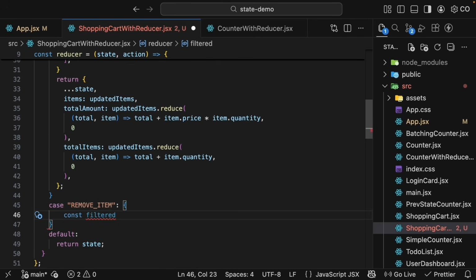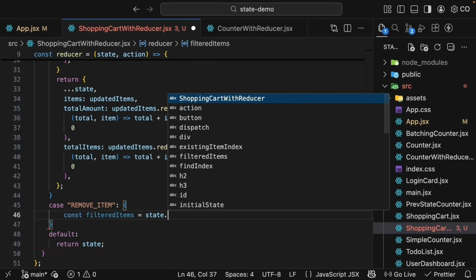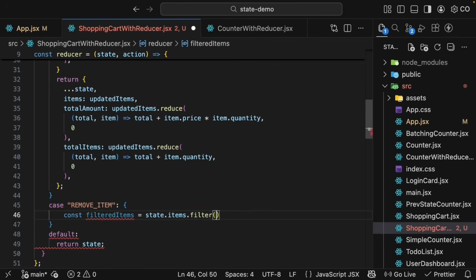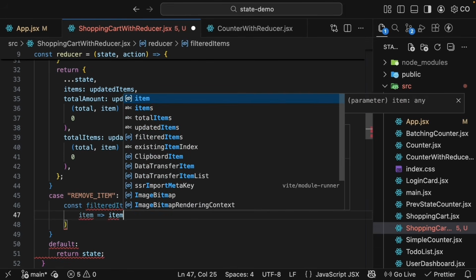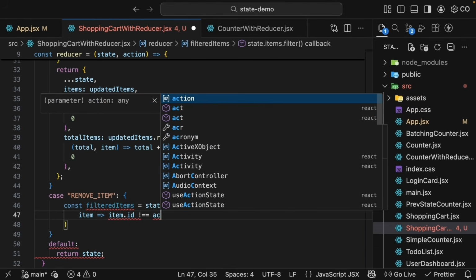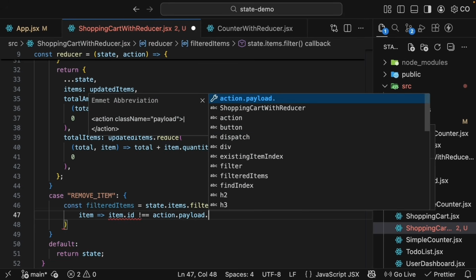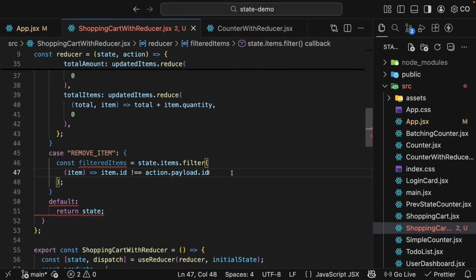So const filtered items is equal to state.items.filter item such that item.id is not equal to action.payload.id. We are basically creating a new array called filtered items with all the products except the product whose ID matches the payload ID. And this will be from our button click, which we will implement in just a minute.